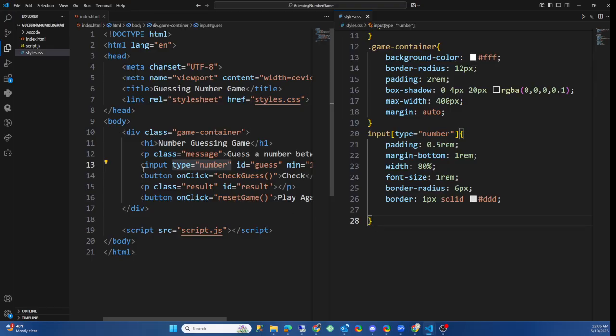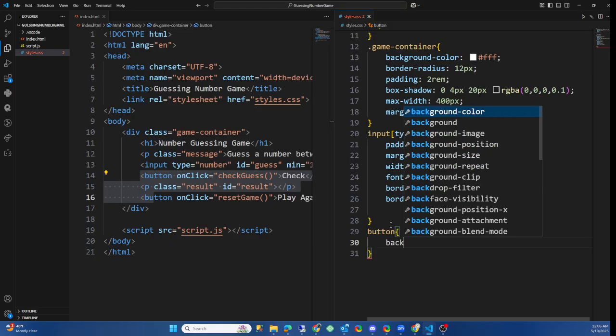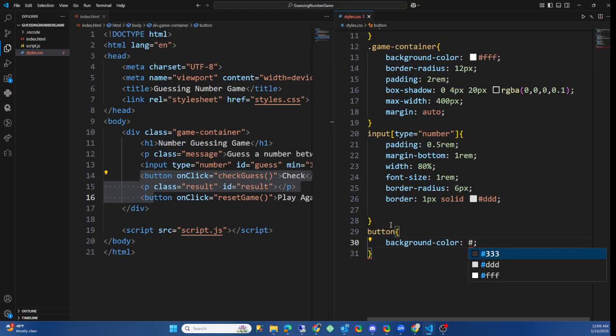Now we are done with that. Now let's do these two buttons here. The way to do it, you do like that, and then we can do the background color. Let's put kind of greenish, let's have a #28A745. Okay, it's a little bit of green or deep green.